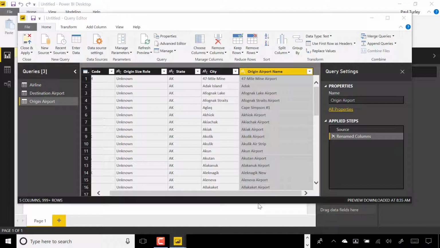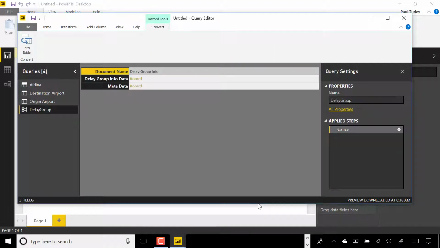Now the JSON structure is a little more complex than the CSV file structure. JSON actually allows me to encapsulate multiple table definitions inside a single file. Now this happens to be a pretty simple JSON document, but it's a good example of the way multi-level or hierarchical data can be structured inside of a structured document like this.